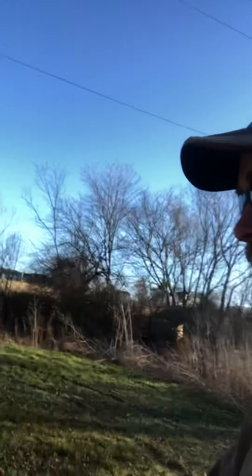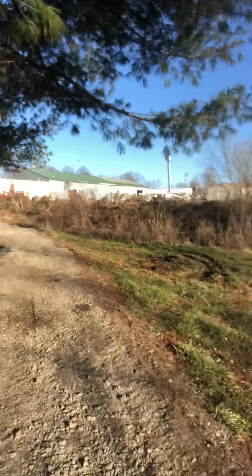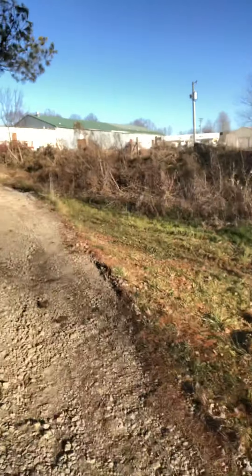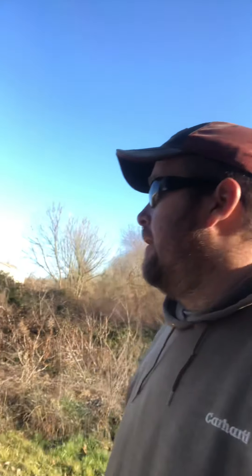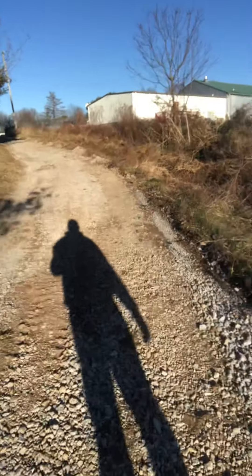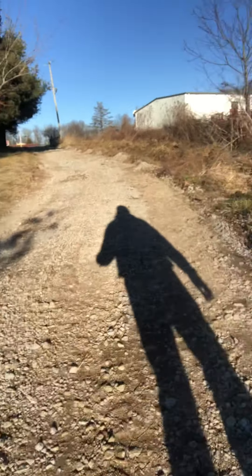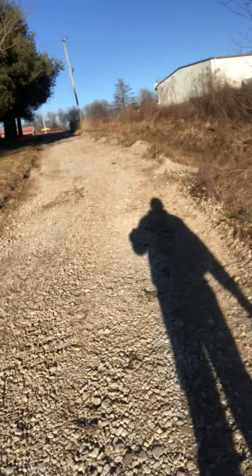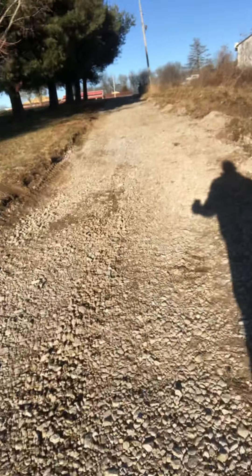Now, ladies and gentlemen, this is where it got hairy. Up here, anybody low-driving — low-setting tires would drag coming in the driveway. So, because it was offset. You'll remember in the previous video, in the before video of this — I told you I was going to dig it down, relay it, level it, and re-spread the rock. Well, ladies and gentlemen, this is the after of my work.